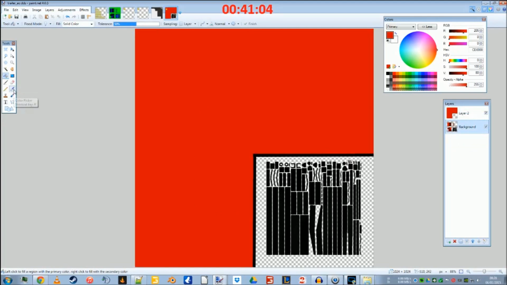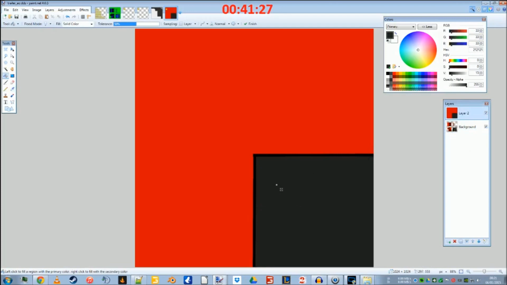I can't remember the hotkey for colour picker. That's eraser. K. That one looks about right. Maybe not. I think we'll find another grey. How do we get black? That's how we got black. That's how we're going to get grey. There we go then. Back in here. F. Boom. This is our new AO.